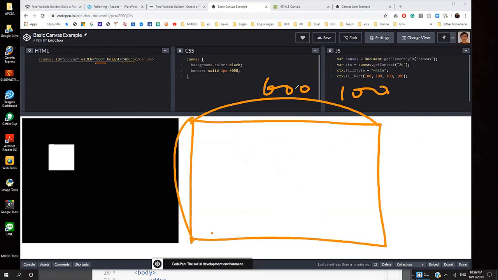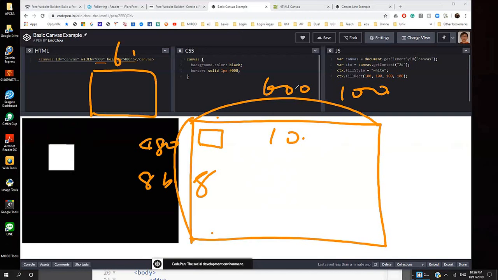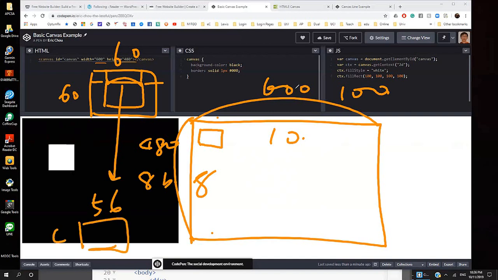And each one of these I should have what? I should have 480, so this one I should get 8 blocks, right? So in total 8 by 10, right? Is that okay? So each box is 60 by 60, right? If inside here I have 2 pixels, then this one should be 56 pixels by 60. 56 pixels, it's okay.